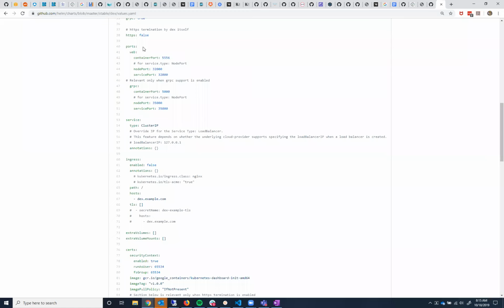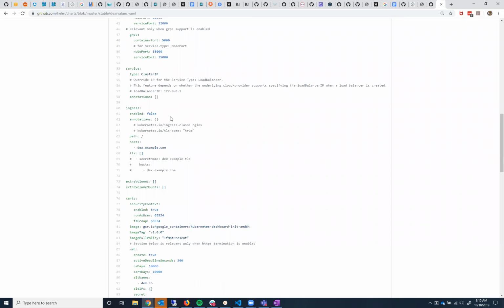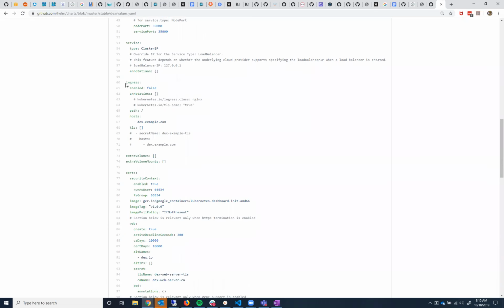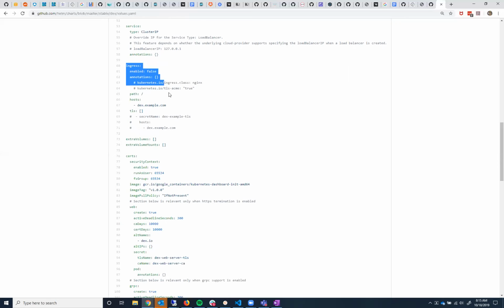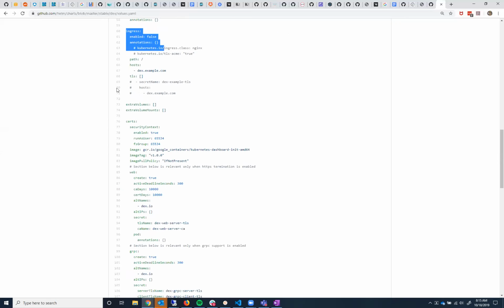These port numbers are really used internally. They're like standard default numbers. So it's pretty nice if you use Dex or use any blogs or documentation articles on how to integrate with Dex. These are just the standard port numbers. It creates a cluster IP service, so we can see that, to be able to serve the Dex web services within the cluster. And by default, the ingress is false, and we will look at our ingress configuration in a second. So we can customize that.